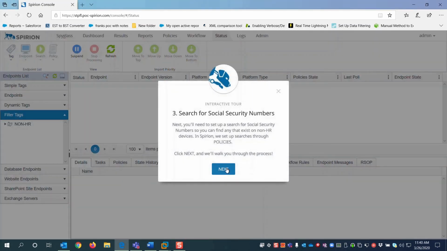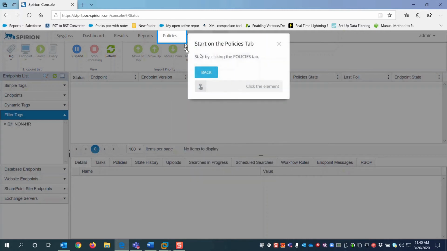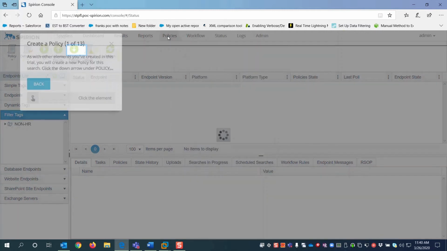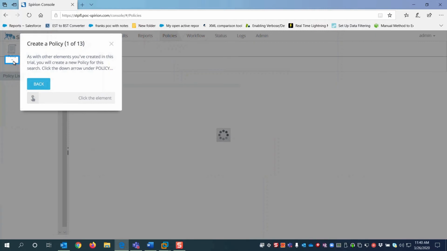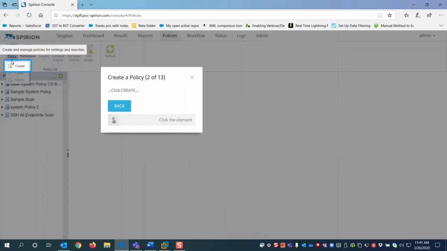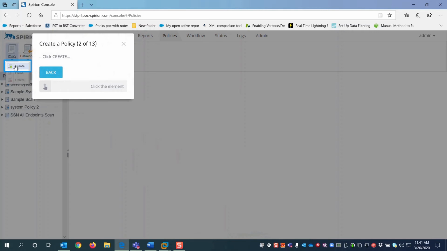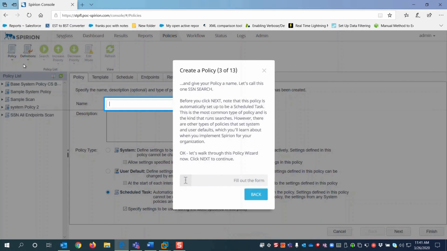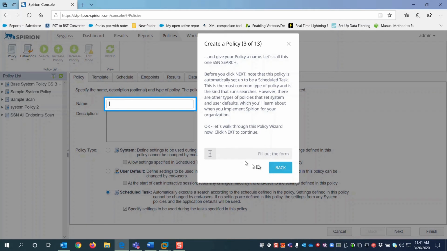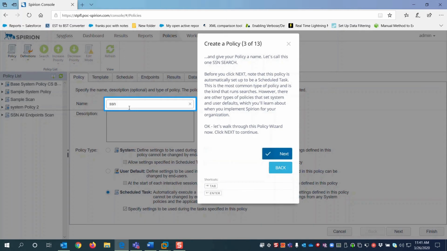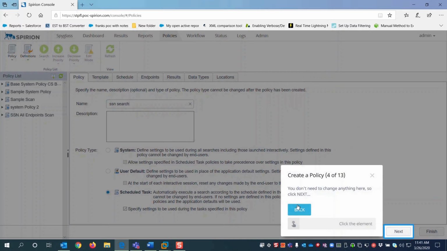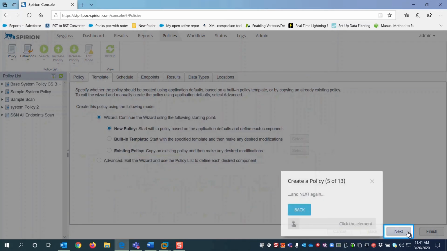First, we're going to need to create a policy. So we'll go to Policies. Choose Create. We'll go ahead and name that policy. And then choose Next.